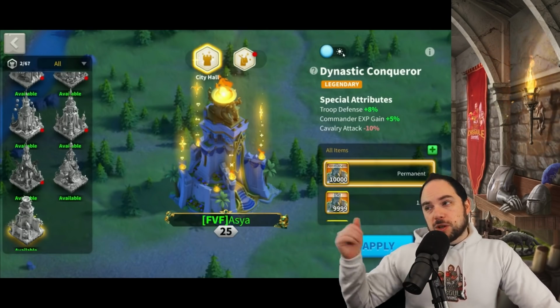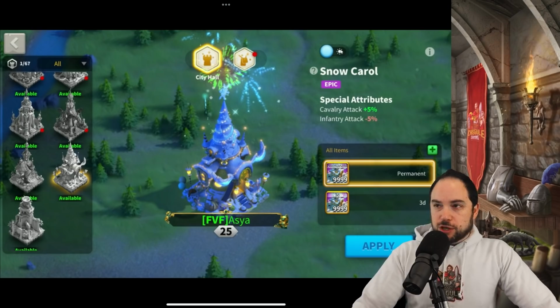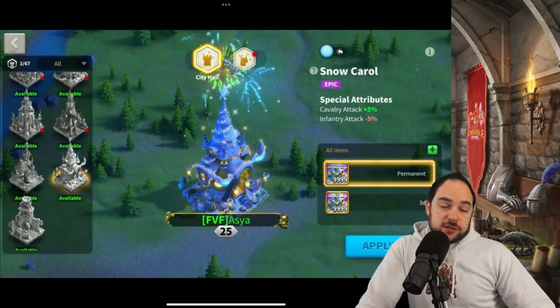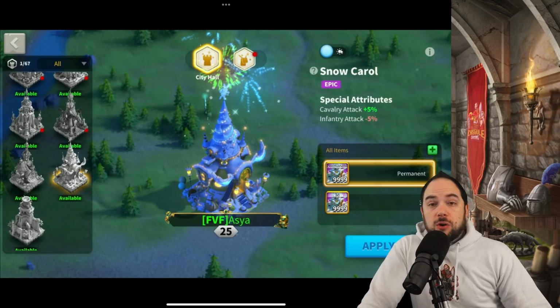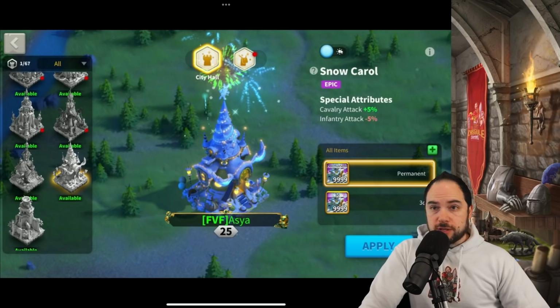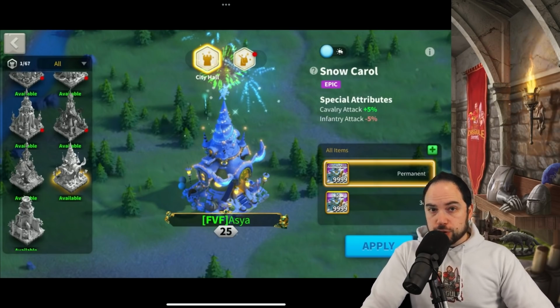All that to say, the legendary city theme is good, but for the rest of the world looking at something much more achievable, the epic city theme is fine. It's not out of this world, but if you don't have a cav theme and you are primarily using cav, you would probably use this. It's giving you 5% cav attack at the cost of 5% infantry attack.